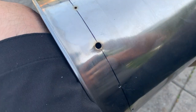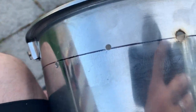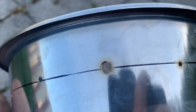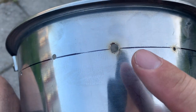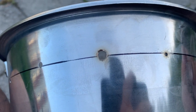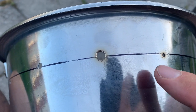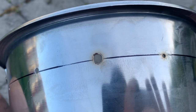This is tough stuff. It's a fairly solid bucket, so this is going to take a little while. I'm going to go through the whole thing, and it's really hard to do with one hand. Then I'll come back, and they should all be half inch in diameter, these guys here. Ooh, damn, that's hot. So they're all going to be half inch, and then we'll see how that works. We could always size them up, but obviously you can't size them down. So I'm gonna do all these and get back to you when I'm done.